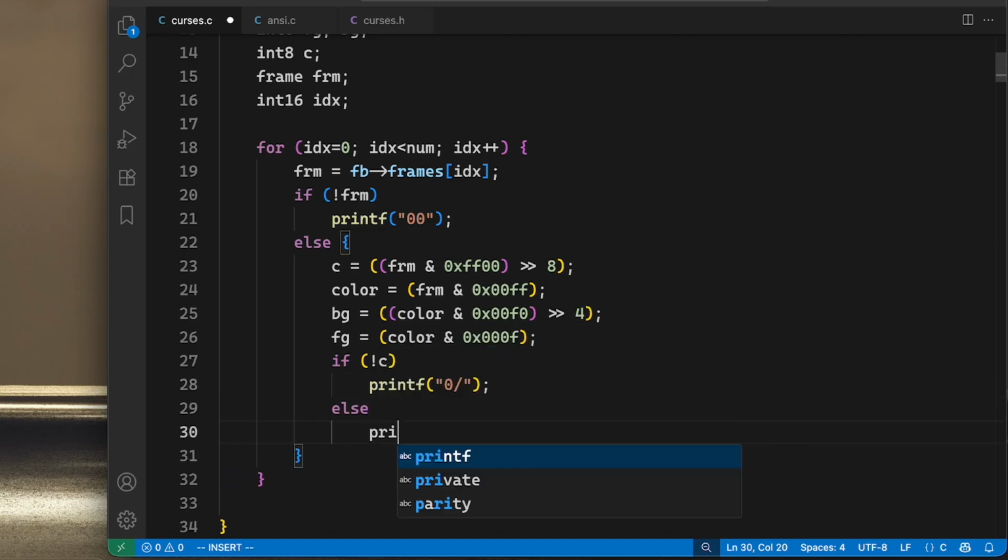Otherwise, we're going to print... no, not 1, 0. One character and a slash, and that character is going to be the character, and we need to cast this to a char.